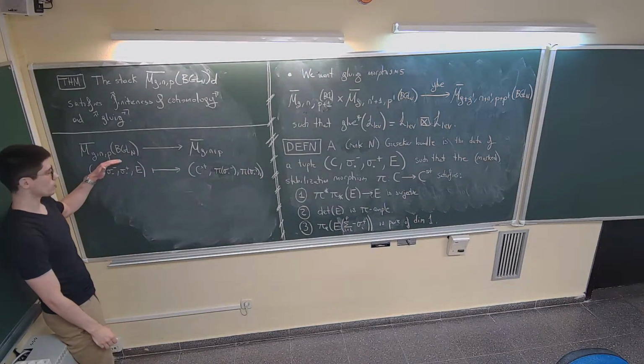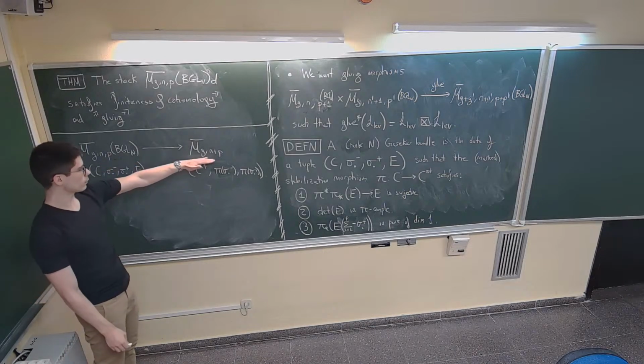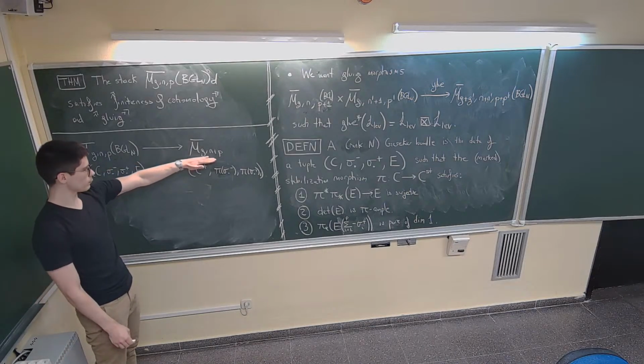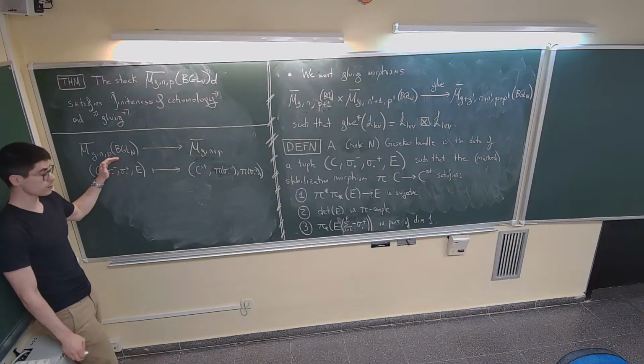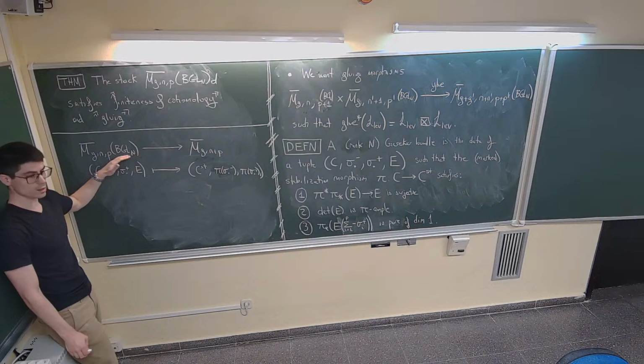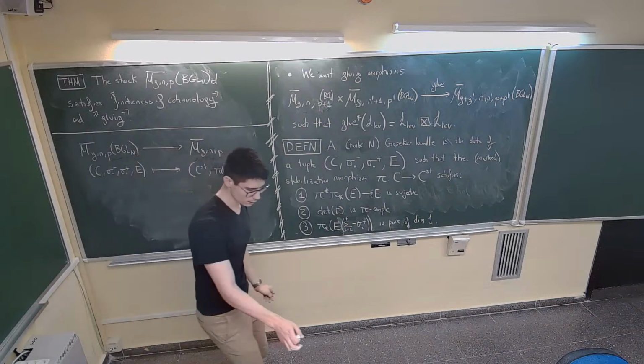So in some sense, what you should be thinking about is that we're compactifying the moduli of vector bundles on the nodal marked curves by allowing some semi-stable models, in this case not semi-stable if we have positive markings, but some models whose stabilization is that given curve. And this is a very classical idea.